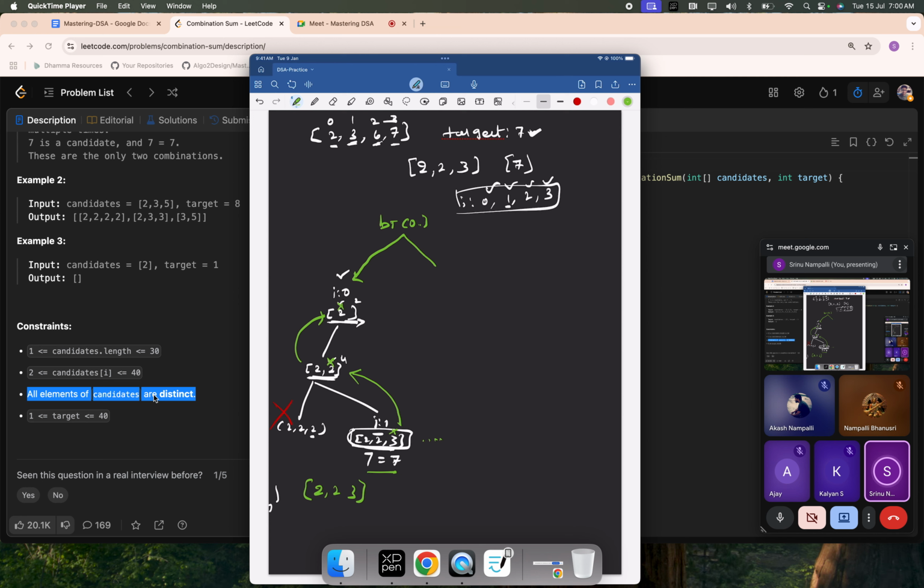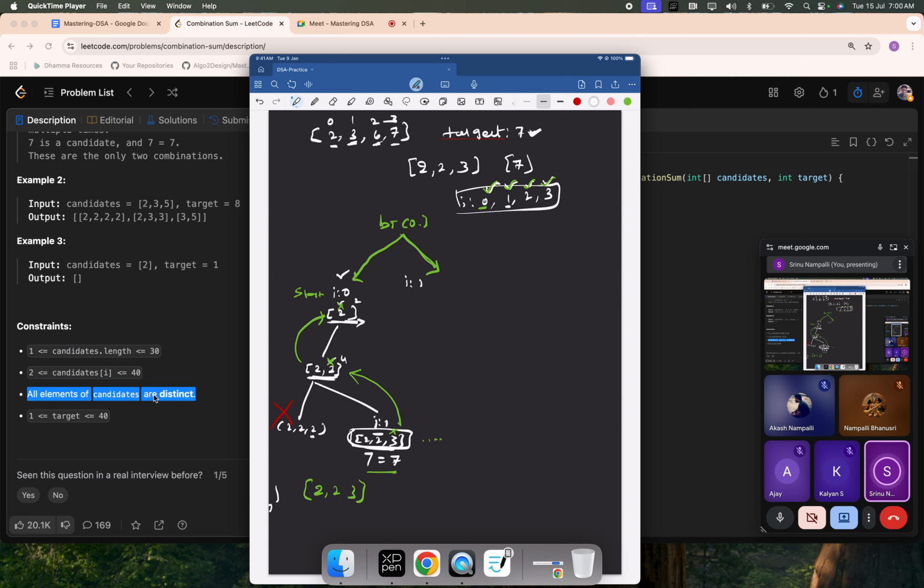Then what is our choice now? We'll see the possibility of the next index. So this is what happens, right? Hope you are following me. Initially you can choose any index, so you are initiating this call with index 0. So our start becomes index 0, and from the start you are trying to explore further. If index 0 is done, then let's move on to index 1.